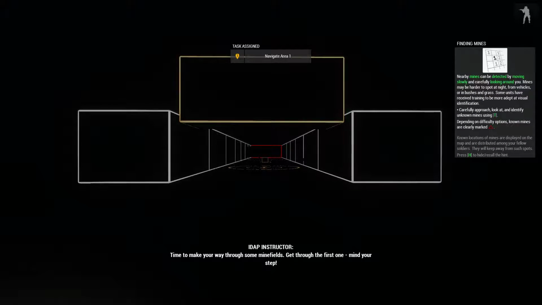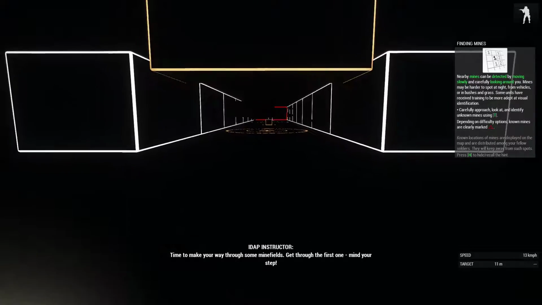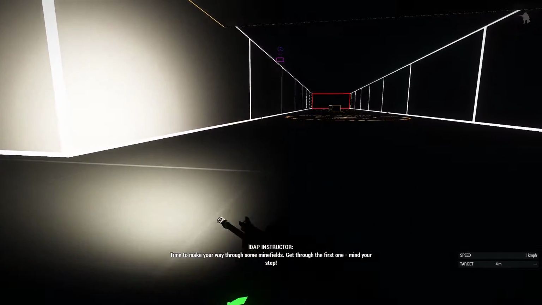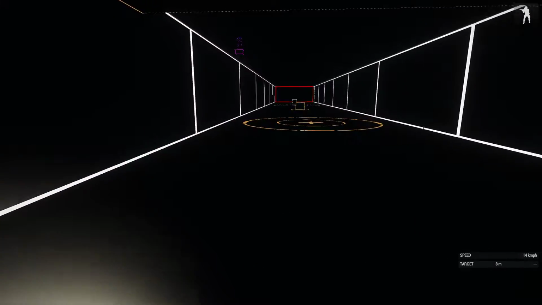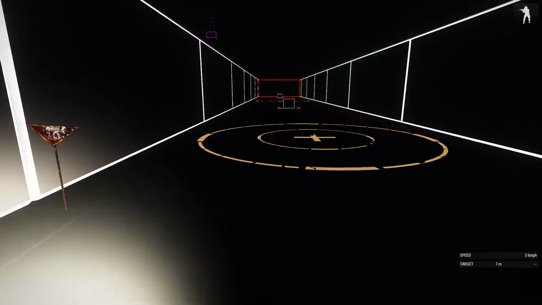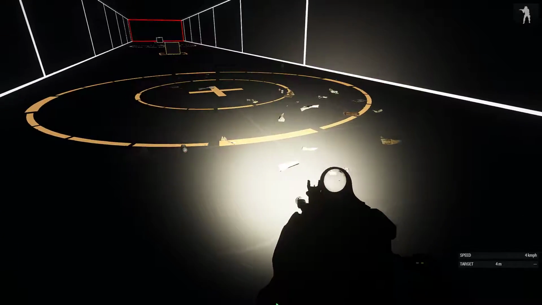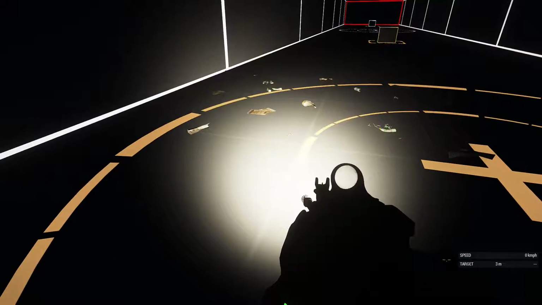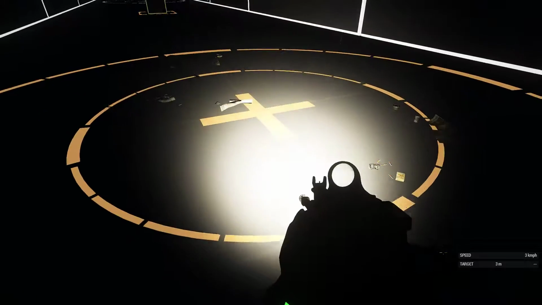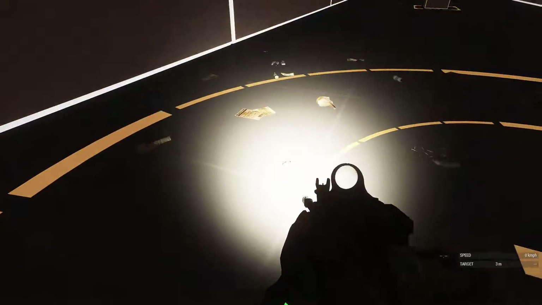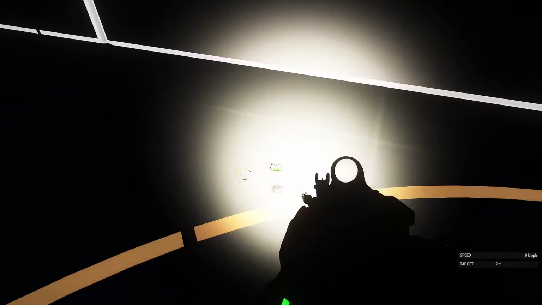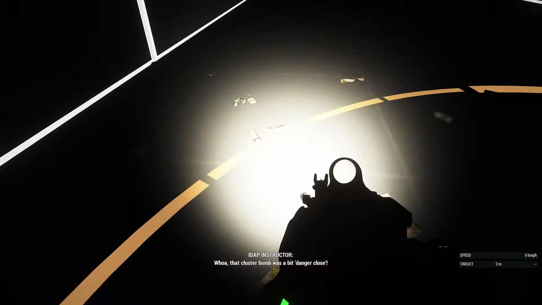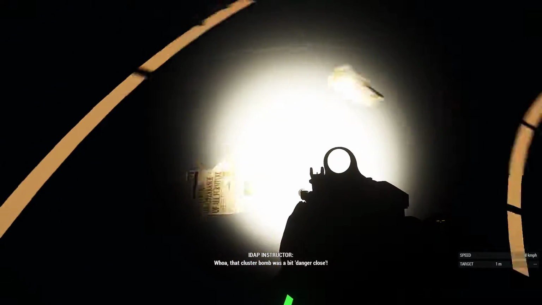Time to make your way through some minefields. Get through the first one, mind your step. Whoa, that cluster bomb was a bit danger close.